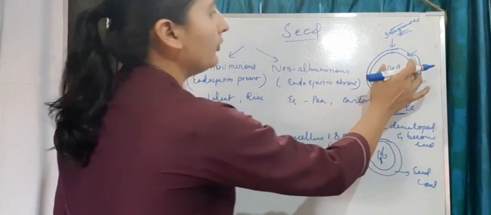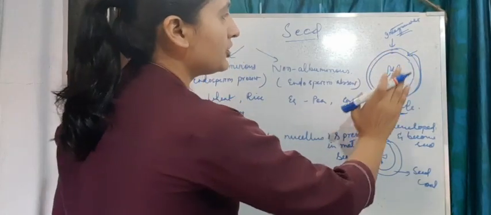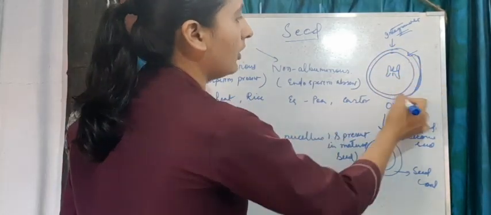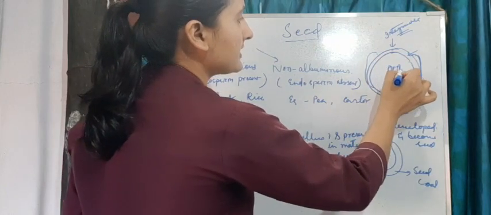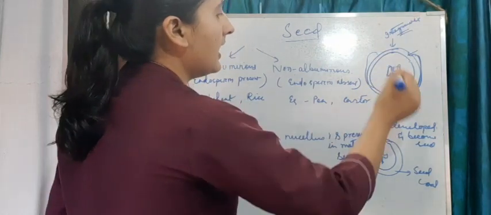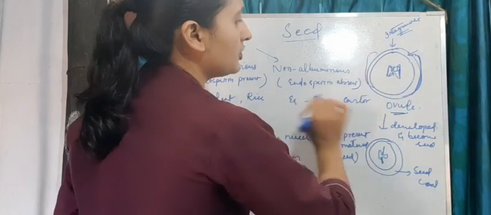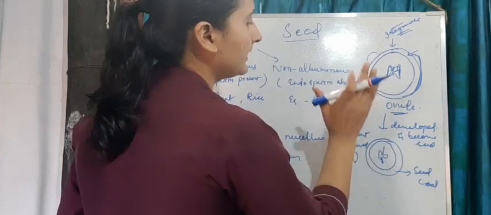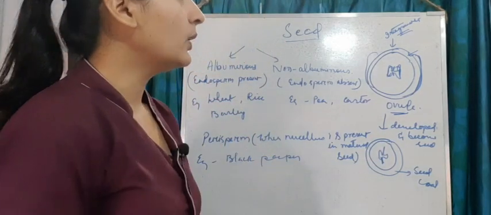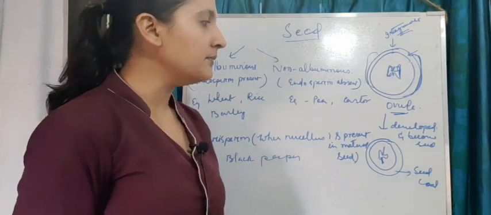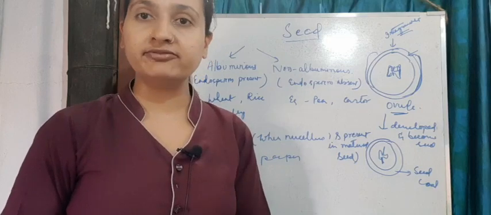So the ovule, when it is not matured, has an outer covering which is called integuments, and there is an embryo inside, which is not mature. When they get matured, when they get developed, then they become seed. So if I have to say what is seed, then seed is a matured or developed ovule.